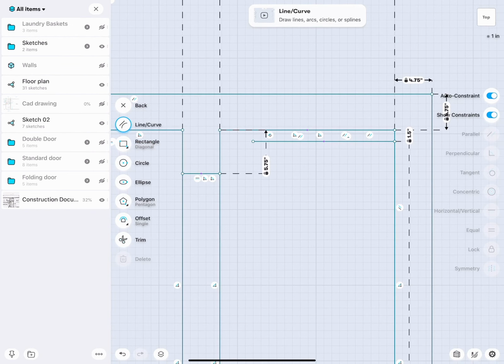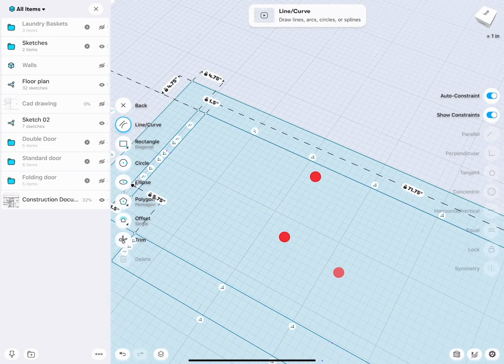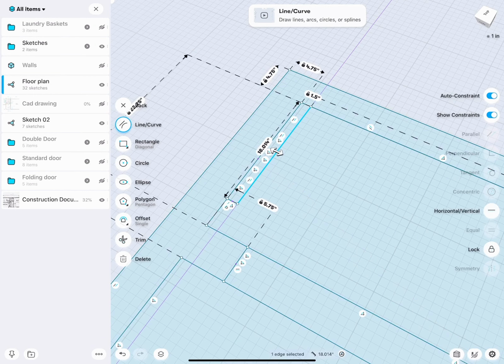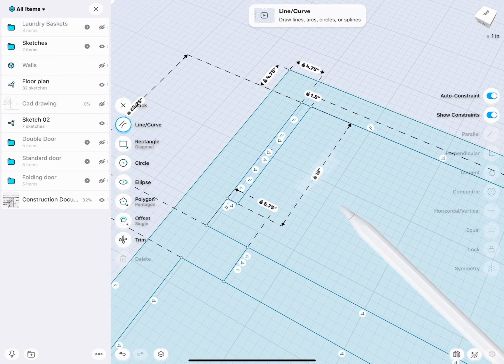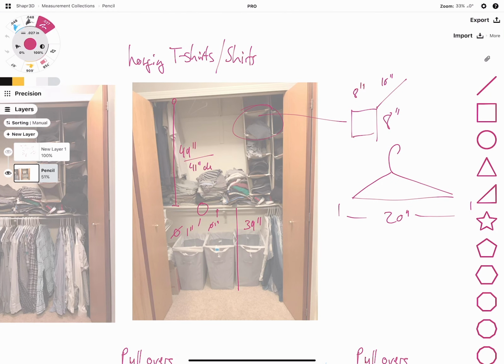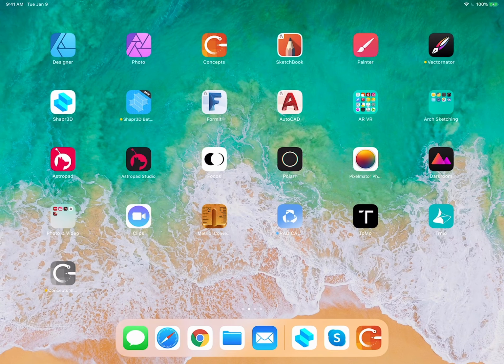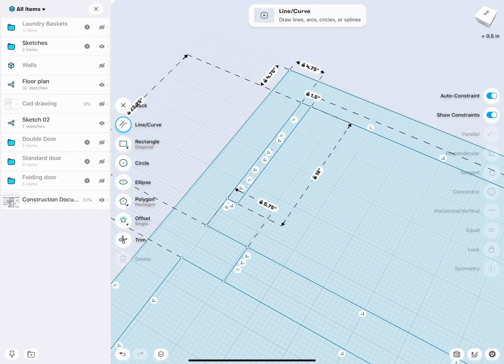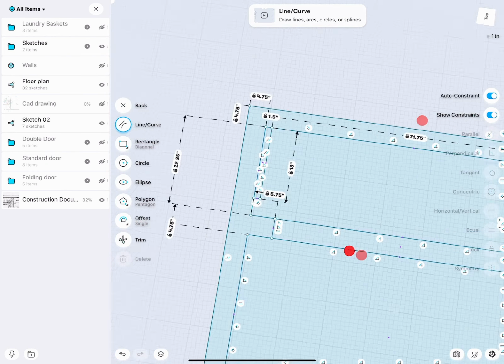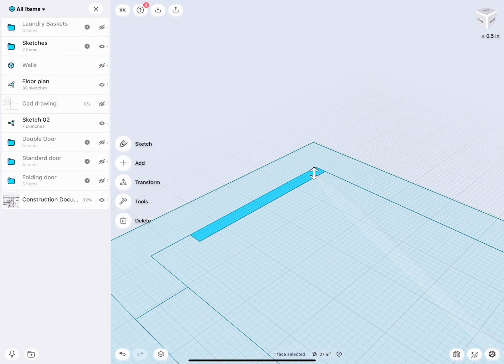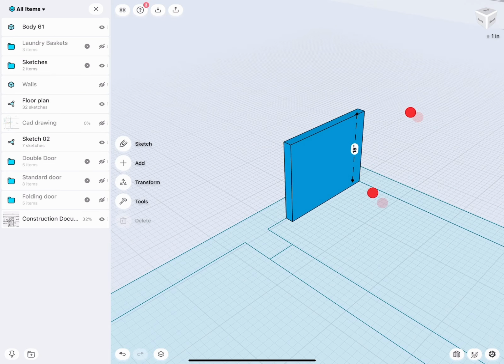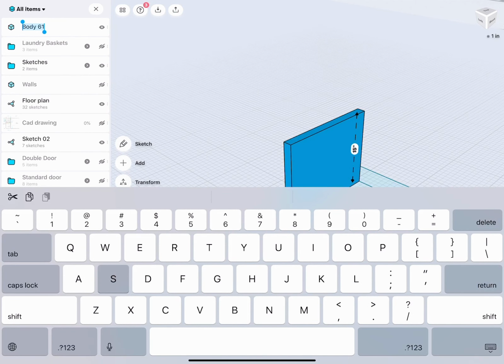Then I can lock this. Let's see, what is this distance? This is 18 inches. I need to figure out how deep something should actually be. I have a measurement here for this opening: 8 by 8 inches and 16 inches deep. So I can use this as a reference. 16, I go with 18. That makes sense. Now I will extrude this up as a new body, and I can call this one a side vertical.